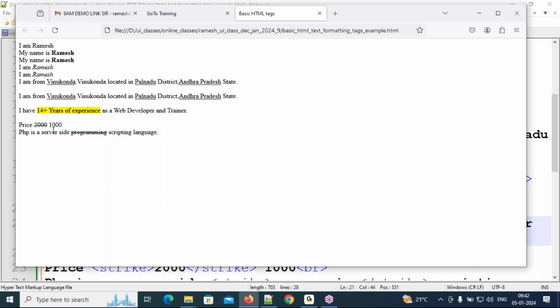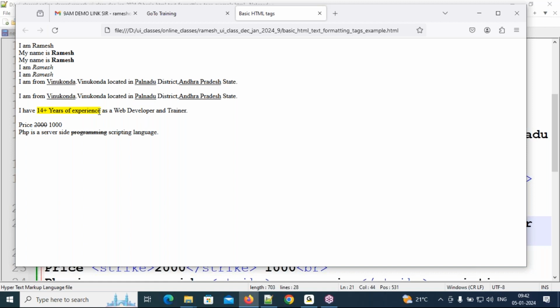Not only students and lawyers, but politicians too, whenever they are sitting in a press conference, keep all their documents side by side next to their mic. Whenever they are speaking, they also highlight the important points. So if you want to provide the same experience through a website, then you need to go for the mark tag. The great thing done by HTML is that they didn't develop any alternative tag for this.